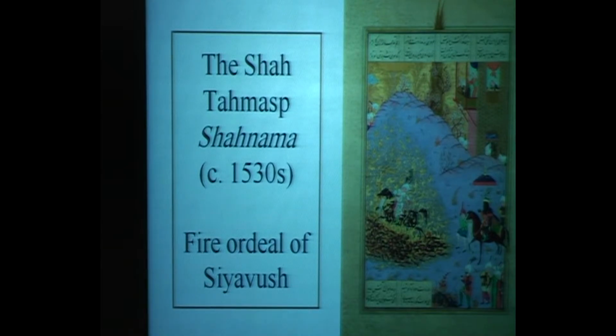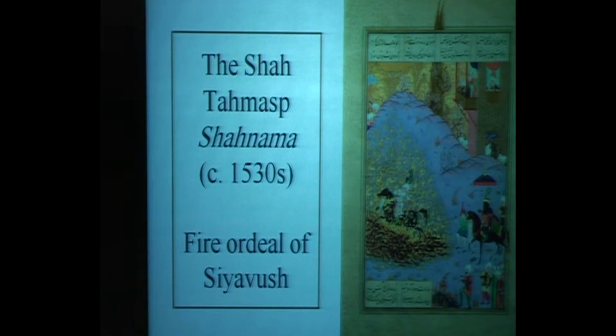This is the fire ordeal of Siyavush, which we haven't had before. I mentioned, I'm sure you know, that first of all, he had to prove his innocence against the accusation that he had tried to seduce Kaykavus's wife by going through a fire ordeal, which of course proved he emerged unscathed, and then later, as we saw before, he was treacherously murdered.